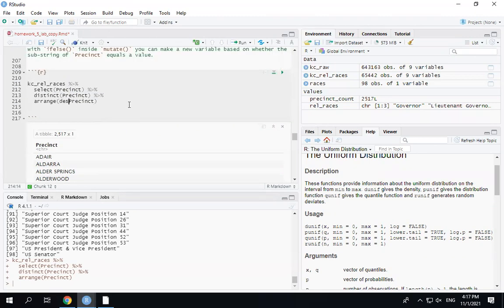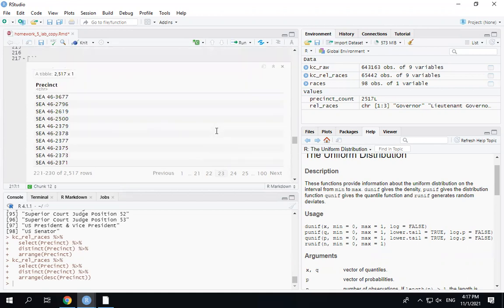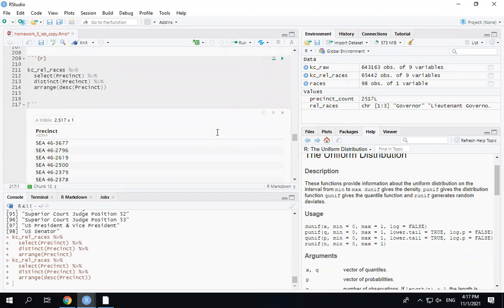Maybe we want to arrange in descending order and check that way. This is what I'm talking about. SEA, yep. So I could get them all in alphabetical order.